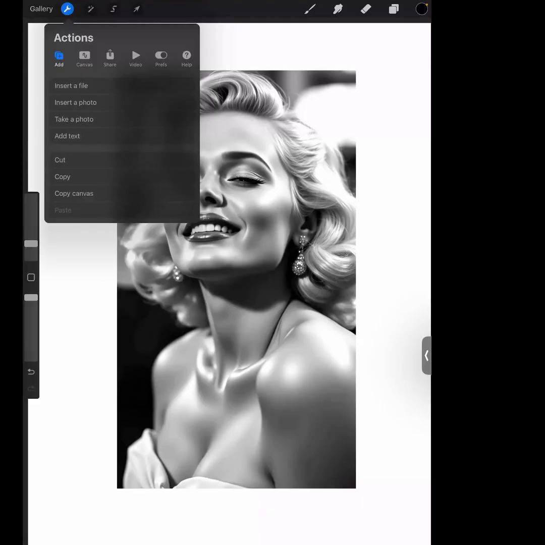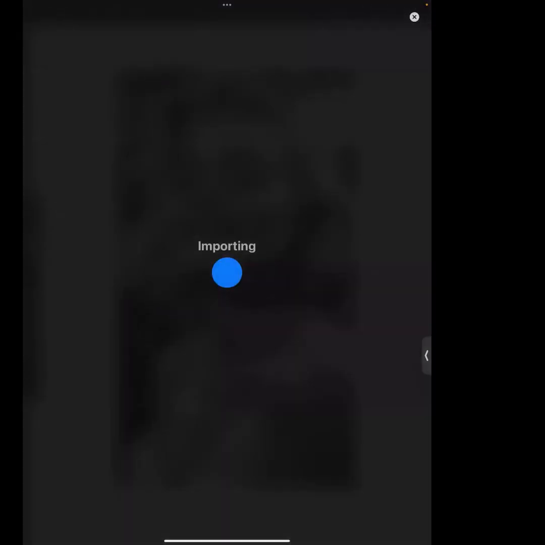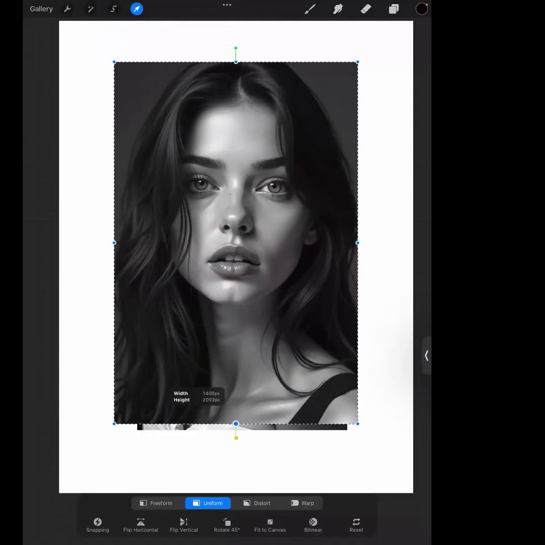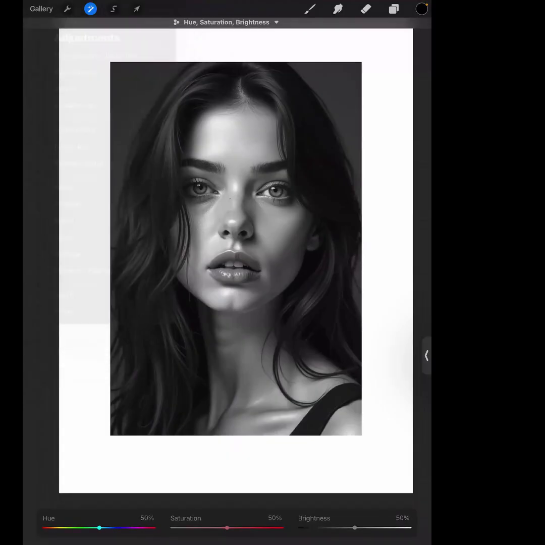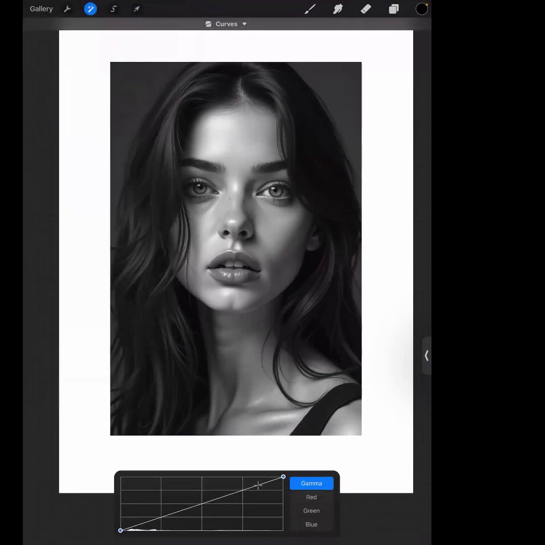Right. So if I'm using a real photo, because I like this photo a little bit better just for this kind of example. A little blurry, I don't really like it. But if we're using this photo for exposure or curves purposes, I'm always going into hue, saturation, brightness, and making sure that saturation is all the way down. Then I'm working with the curves.